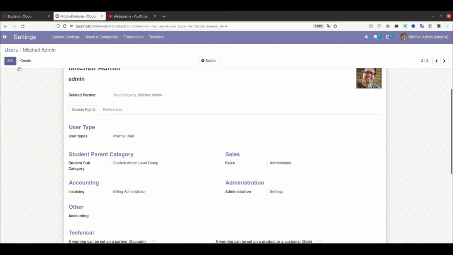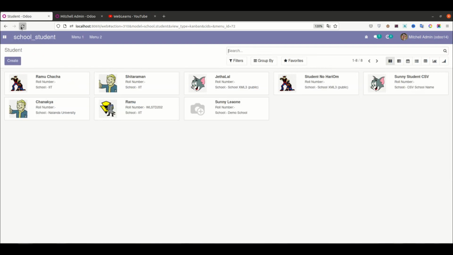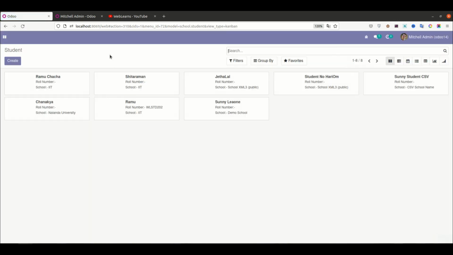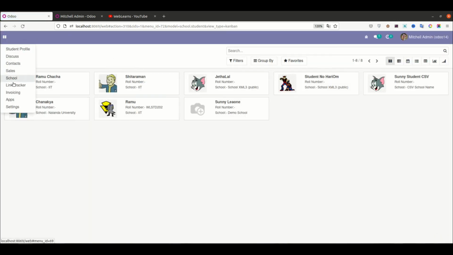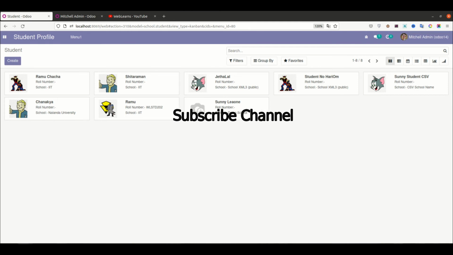Now let's say I change the group, right? I'm trying to refresh the page. Now you can see the school profile is available, but you can see the menu is still not visible. But why was it displayed previously? Because we created this other Windows action, right?